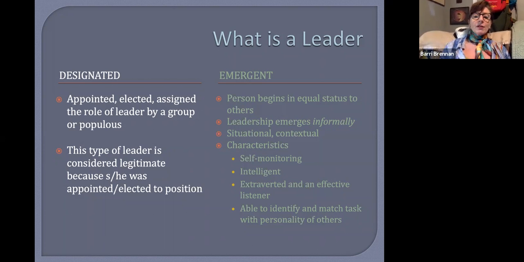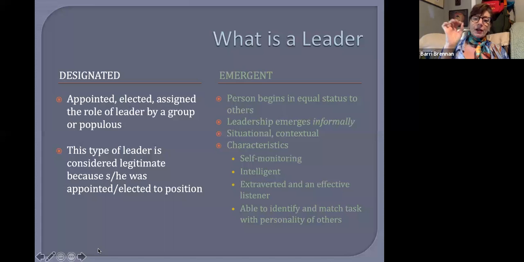As a listener, they also have a talent for saying, hey, this person is really good at this particular activity. I've been watching them, they're really good at drawing. So let's have that person work on the PowerPoint because we want to make it kind of artistic or creative. I bet this person will be really good at that. So they're really good at identifying personality traits and matching them up to tasks in a group.